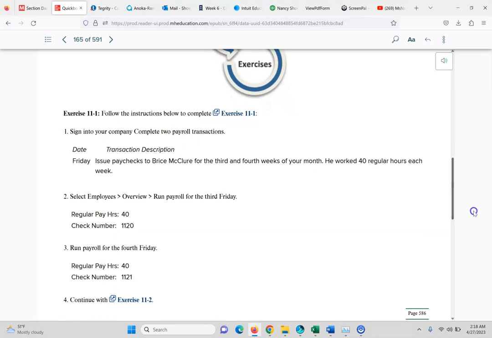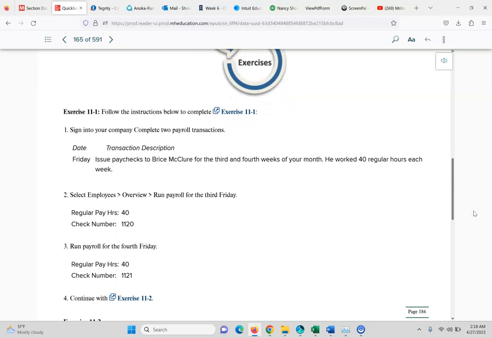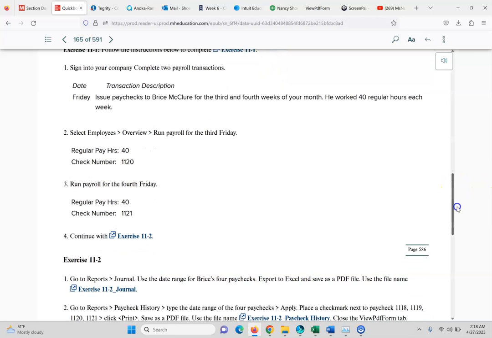You're going to sign into the company, complete 2 payroll transactions. So we've already done 2. You're going to create paychecks to Bryce for the 3rd and 4th weeks. You'll run the payroll for the 3rd Friday, and then you'll run the payroll for the 4th Friday, showing the check numbers.